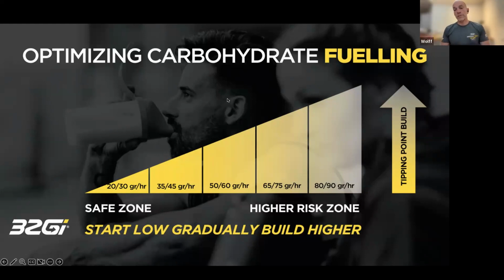You hear this term complex carbs. It doesn't mean a complex carb is better than a simple carb, because a complex carb is still going to get ultimately broken down into blood glucose. The difference is like if I look at a dextrin, think about a piece of string, and on each side of the piece of string, you've got all these little monosaccharides attached, all these single molecules attached to it, maybe 18 or 20. When that string gets broken down in the digestive system, it floods the body with all those monosaccharides. And so that gets very rapidly converted into blood glucose, and then obviously it's taken up. So it does provide a large amount of carbohydrates.